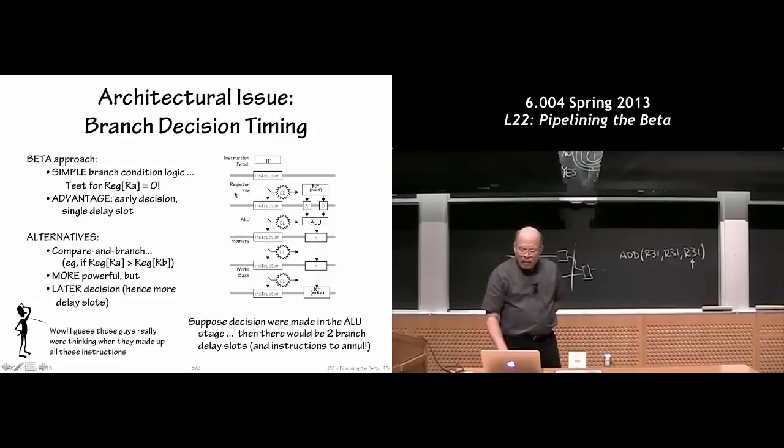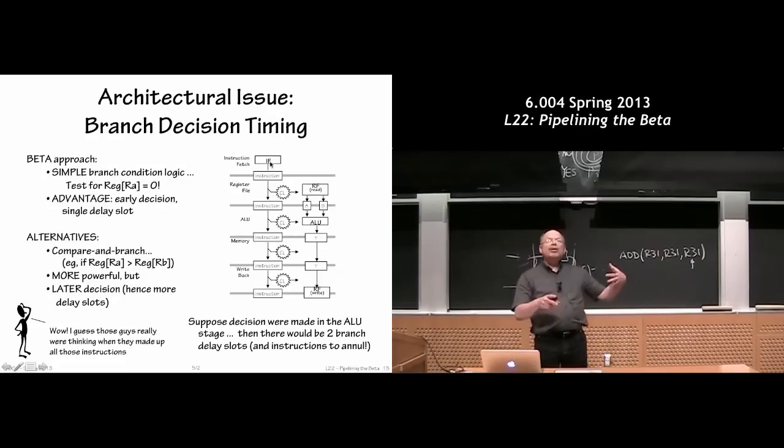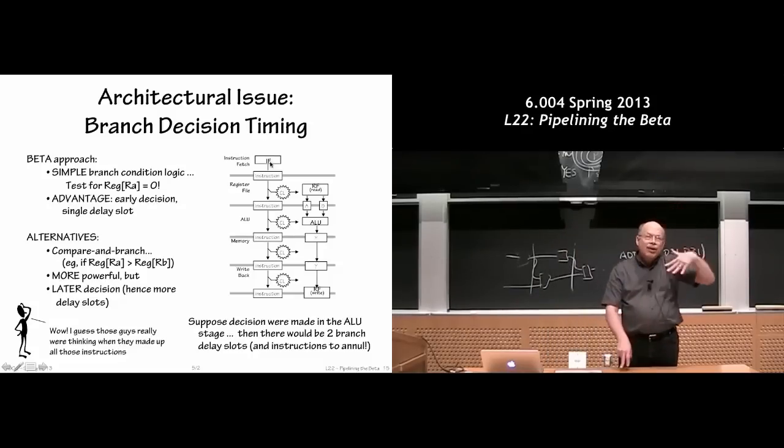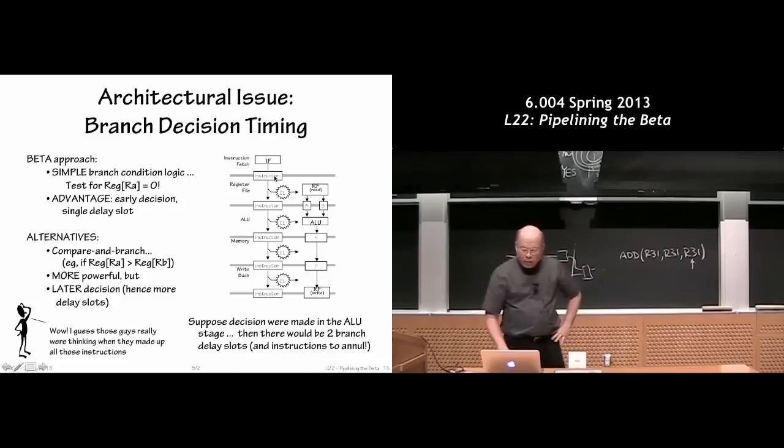So just to back up a little bit, here's our 5-stage pipeline. Notice that every time we take a branch, we have to throw away the instructions in earlier stages because they relied on thinking that I'm going to continue execution, and the branch changes the execution order. So wherever the branch decision takes place, in the case of a BEQ or something, we're making a decision on the information coming out of the register file, which means that we only have to throw away the instruction in the IF stage.